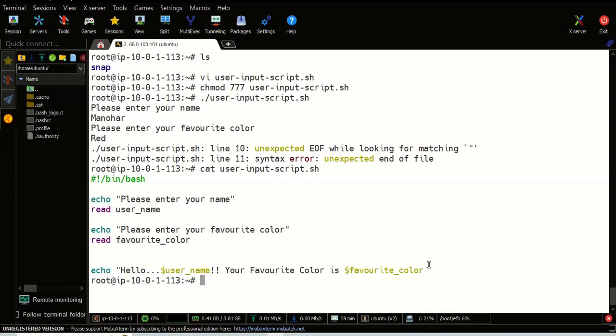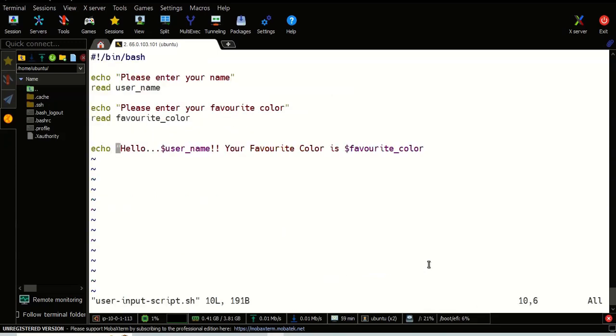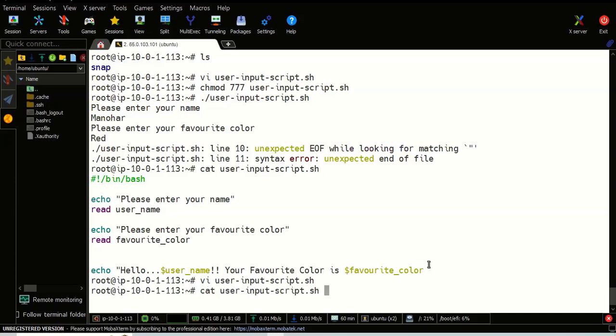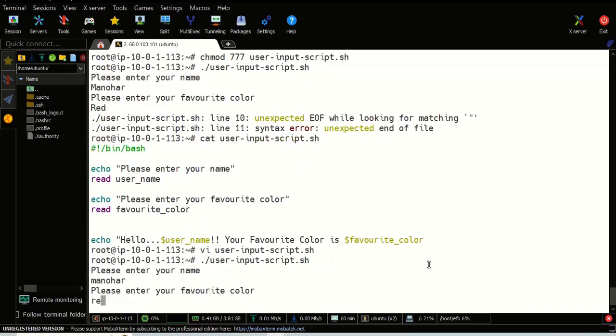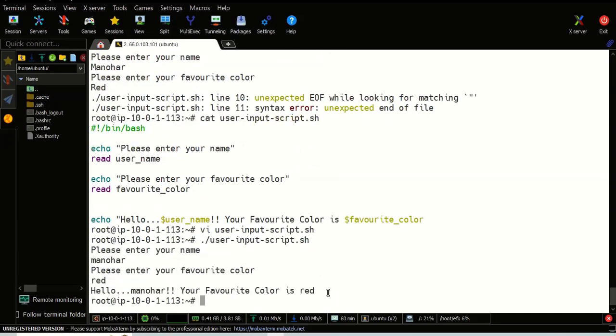Okay, I've not closed the bracket, so we have to close the bracket also. This is the output I wanted, right?